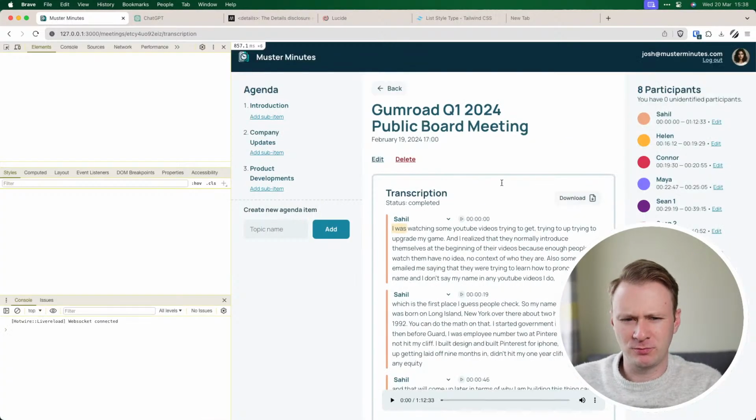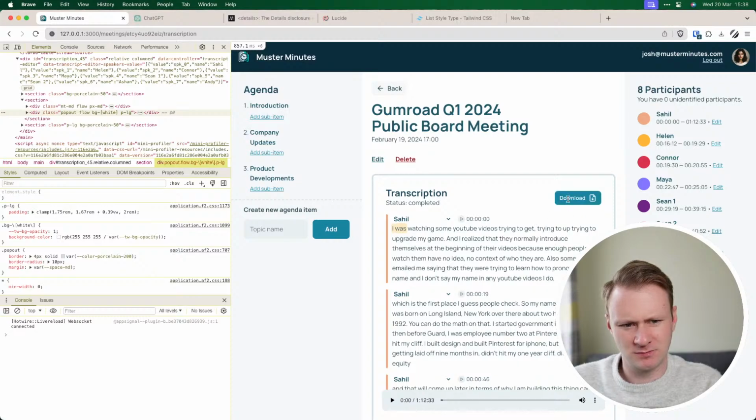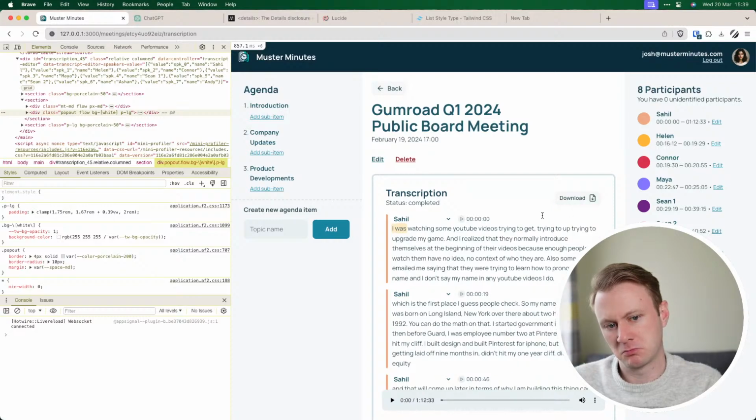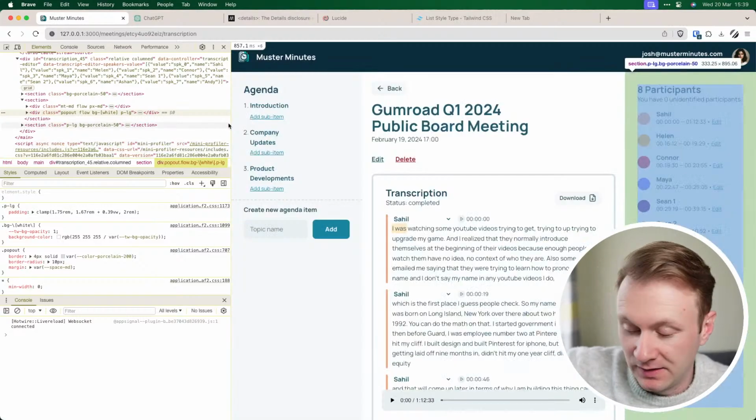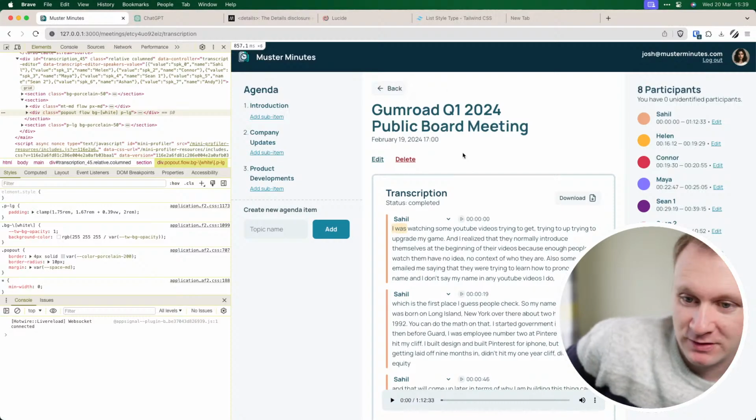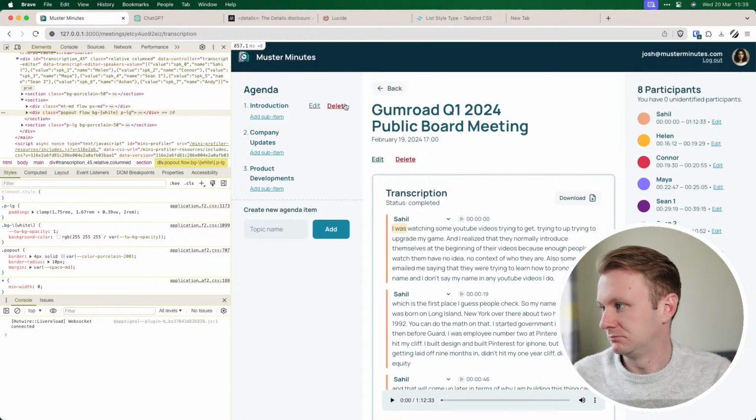Is it a problem when DevTools is open? I have no idea. It doesn't seem to be a problem now that I've reloaded though. That was an odd one.